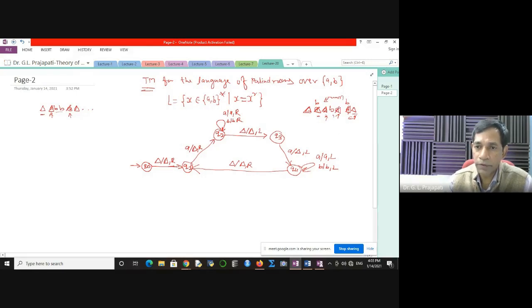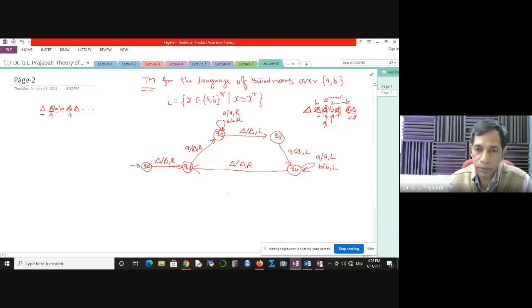Once you are at the left, you have the B here, and this B you can scan, and whenever you move to the left, then again you are going to scan this blank symbol. So replace with blank, go to the R. When you go to the R, now you have the input, which is the B. Now you have to remember, now you are reading the B.